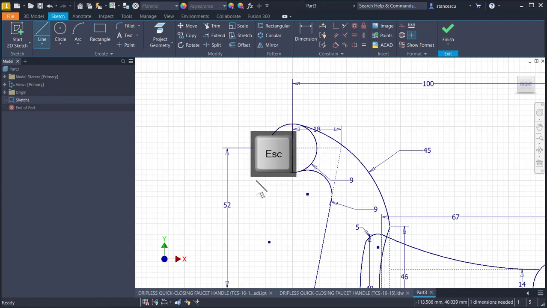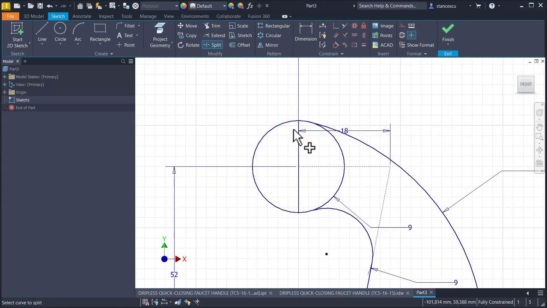I draw a line which I want to be coincident with the center of this circle, and I split this arc and these 2 points. This and this must be construction. Why? Because this will be the sphere and this will be the extrusion.